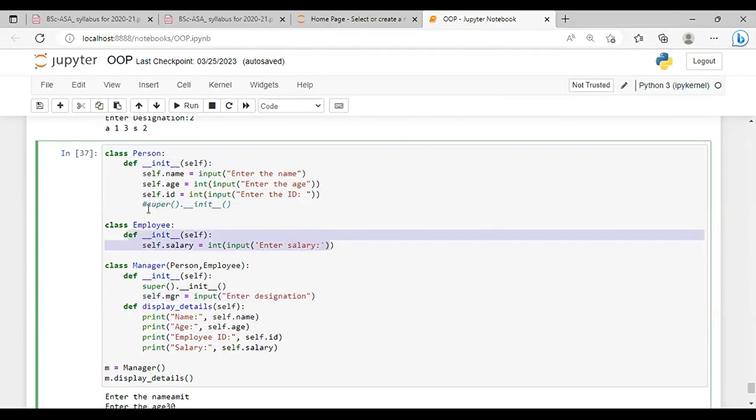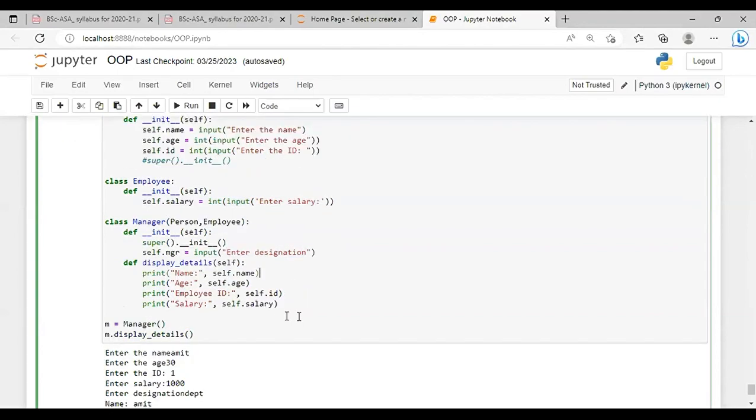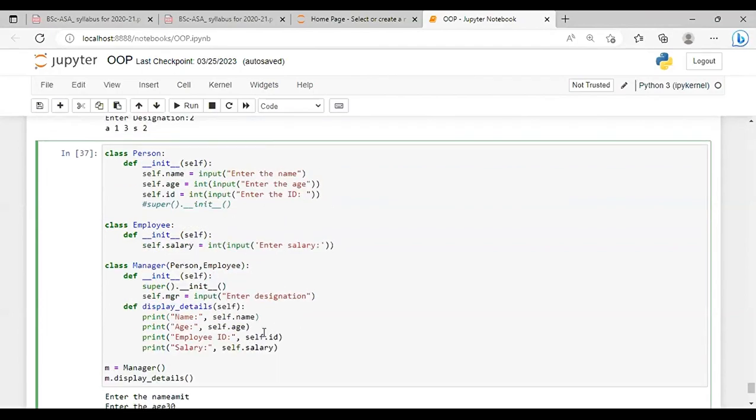That's why I'm writing super here. So when we write super, it will come here and ask for the salary. Again it will come down and ask for the designation. Okay, this is the sequence we need to follow. As per your requirement, you can write the super function anywhere, in any constructor.